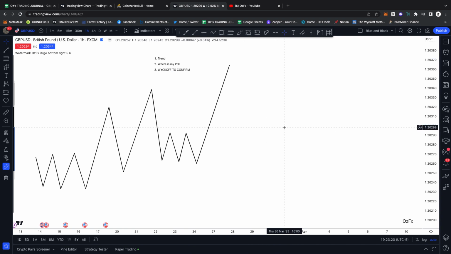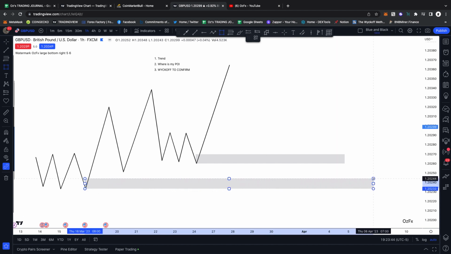But alright, so if I'm looking at this chart here, there are a couple things that I could look at. Okay, so I'm going to say that there was an order block here. I'm just going to draw out this gray box as my order block, or in other words, a point of interest. There could be an imbalance above it, but we're just going to play off of the order block right now. There's also the chance of an order block down here, right?